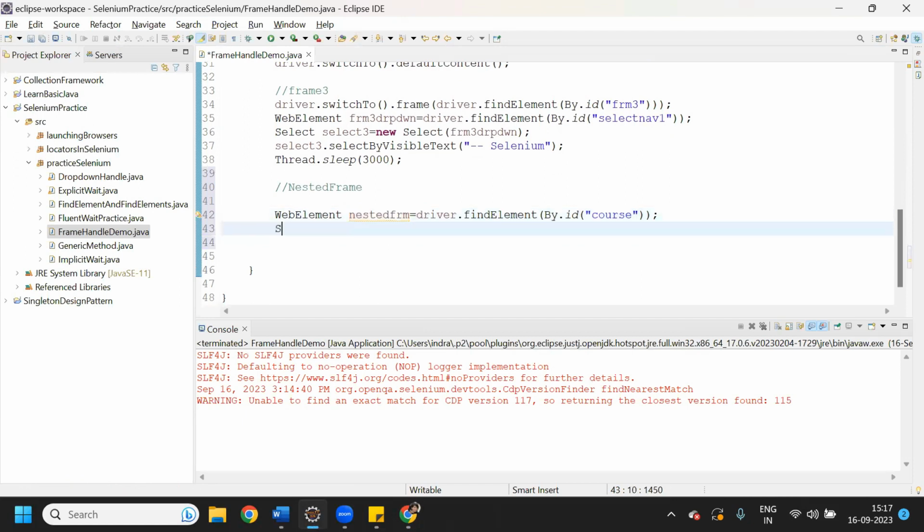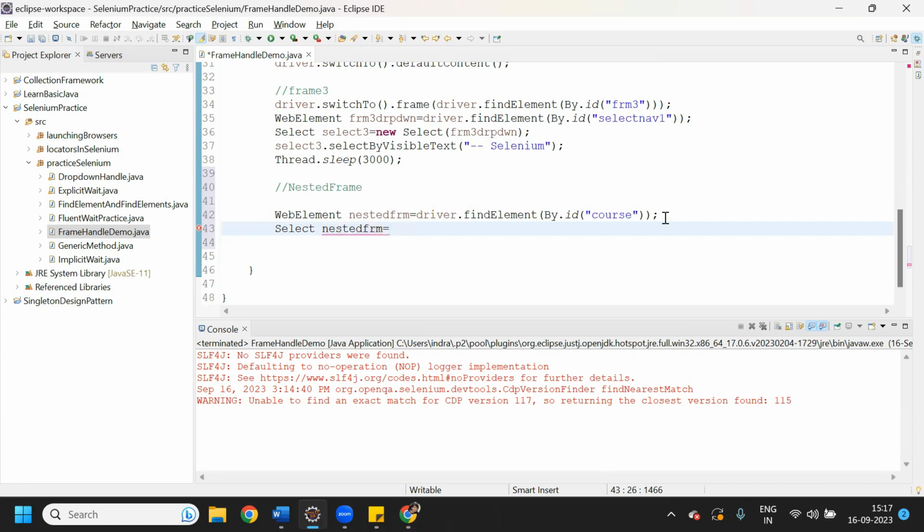And again we can use the select class, select, and here we can use select, or you can use here nested frame.